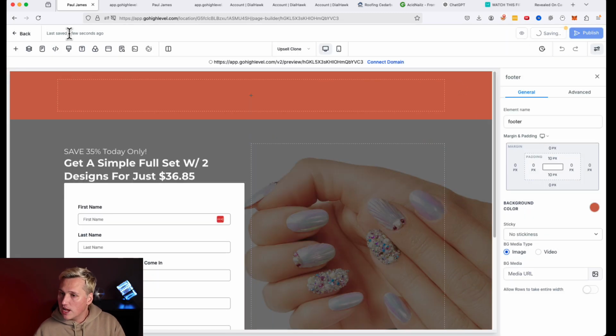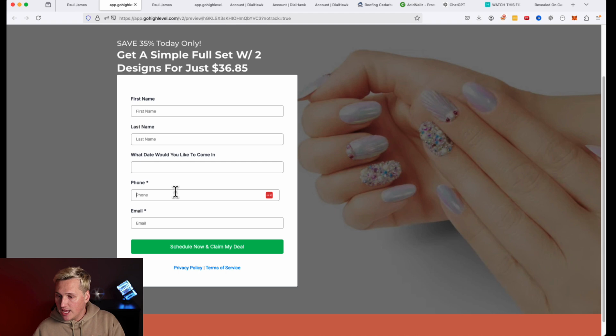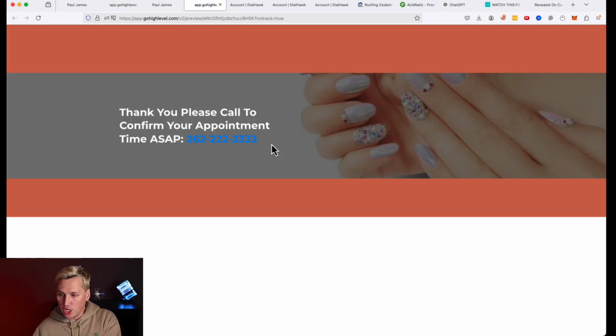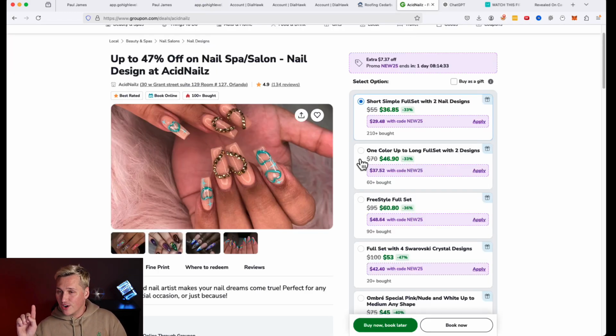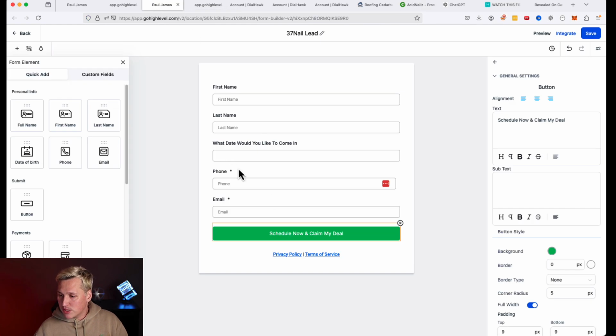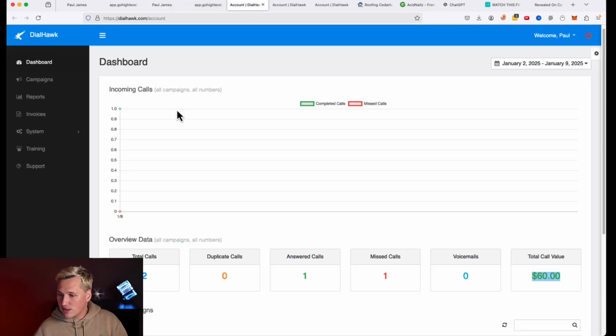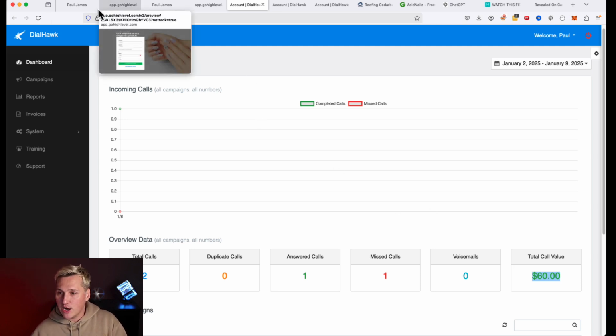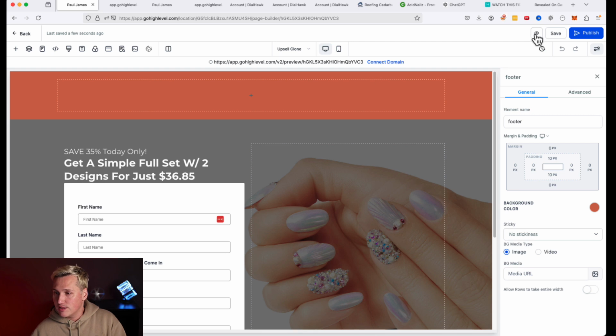We save the changes, and now anytime someone comes to this page, they fill out that phone number, they hit schedule now, they're gonna land on page 2, and this company's instantly gonna get a phone call. They're gonna be told to press 1, they're gonna press 1, and they're gonna be connected with the person who filled out this form. DialHawk's gonna automatically total it up, add it to their report so that they get invoiced for it all automatically. You get paid straight to your PayPal or Stripe account. This all happens on autopilot. Boom, so just like that, you're set up, right? Not hard, this is super easy.